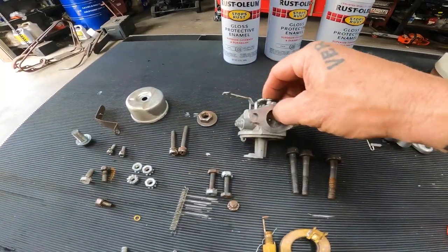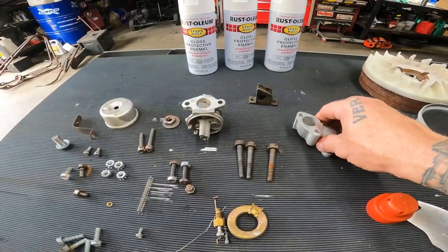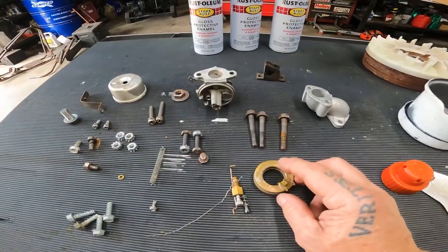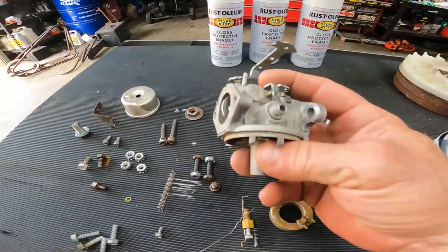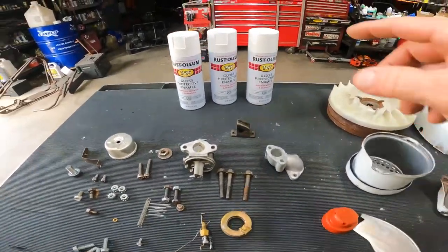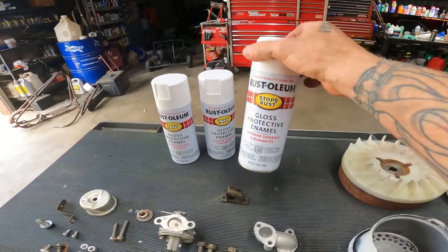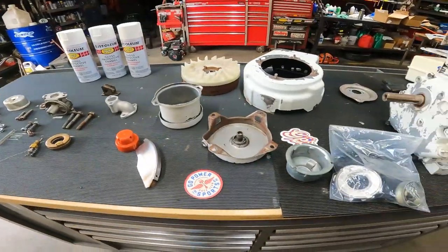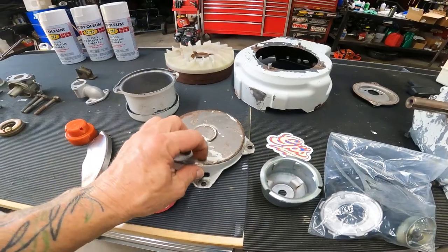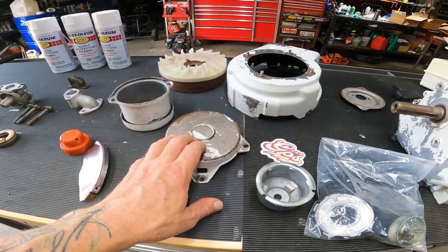I got all the parts cleaned up. This is the carburetor — got it all disassembled along with the other nuts and bolts I took off the engine, intake and whatnot. I'm gonna try and get the carburetor rebuilt today and do a video on how to rebuild an original style carburetor. That's all cleaned up. We're gonna go back with some Rust-Oleum — it's a gloss wipe. I got a couple cans of that. I want to get all the parts cleaned up while I had it down.